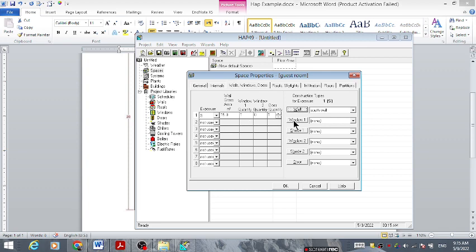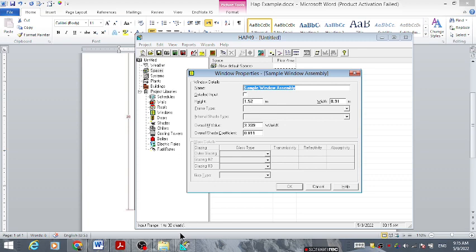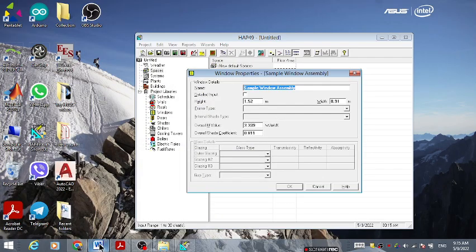For window, define window. Window dimension is 6.5, height 2 with 3.25.